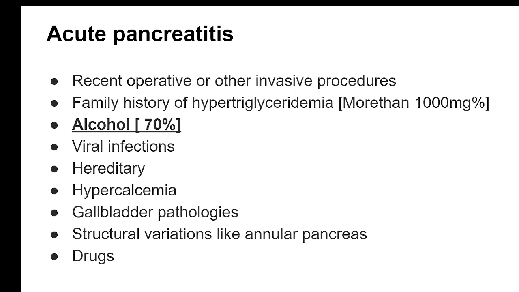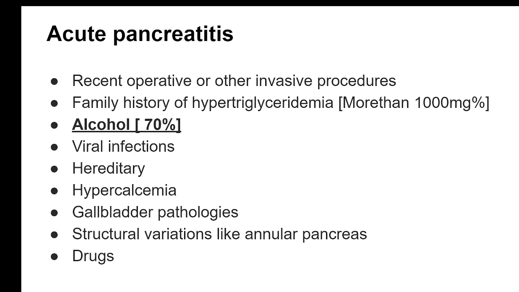Next condition is acute pancreatitis. Acute pancreatitis can be an acute emergency. It can be a medical emergency, can present with a very rapidly changing clinical presentation, and hence accurate diagnosis is important. The most common cause is alcohol. More than 70% of the patients would have a history of prolonged alcohol consumption in case of pancreatitis, and hence it is considered to be the most common cause.